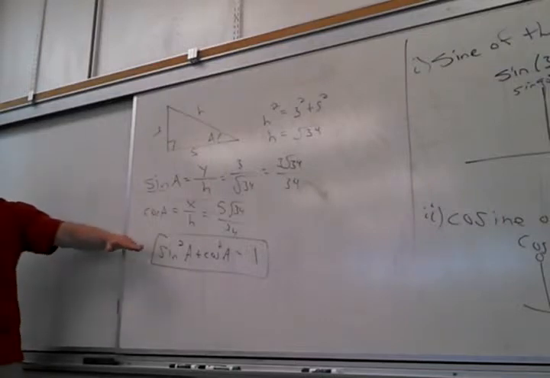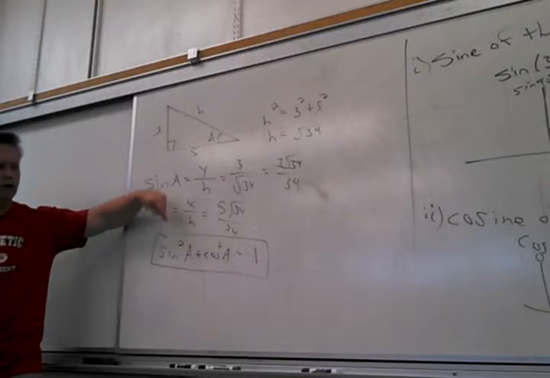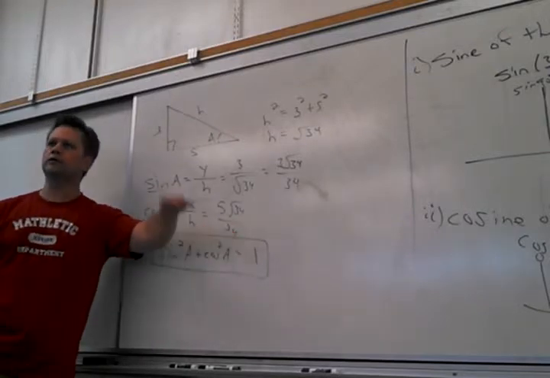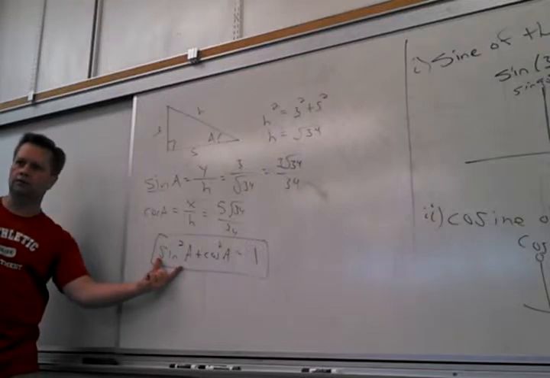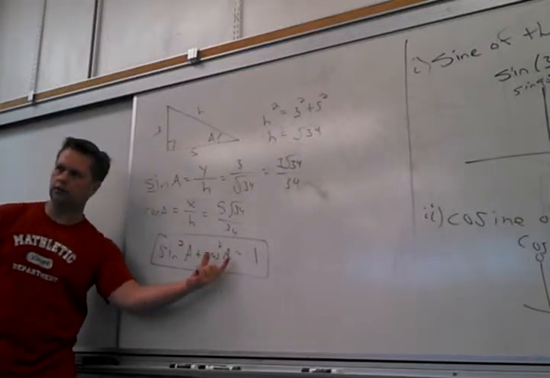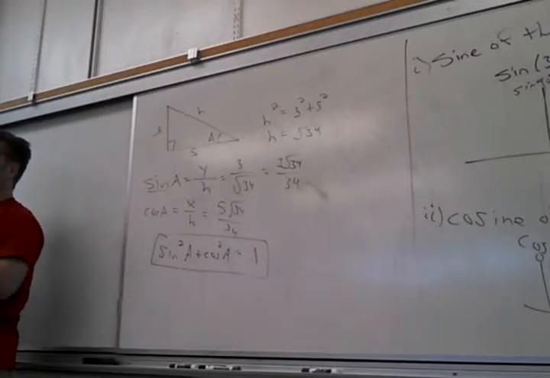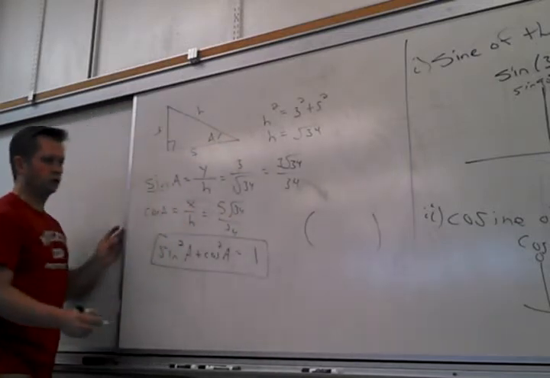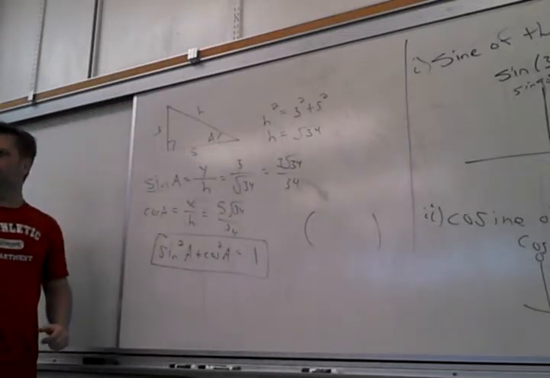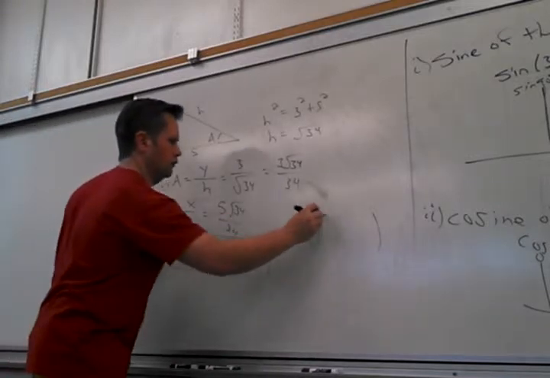Normally I don't introduce this till later, but it's a very simple idea. I know the y squared plus the x squared has got to be 1 because it's based on the unit circle. Well, sine is the y piece. Cosine is the x piece. And yes? So that would be your terminal point? The terminal point would be, well, yeah, good question. What would the terminal point be here? What's the x piece? Yeah, 5 root 34.